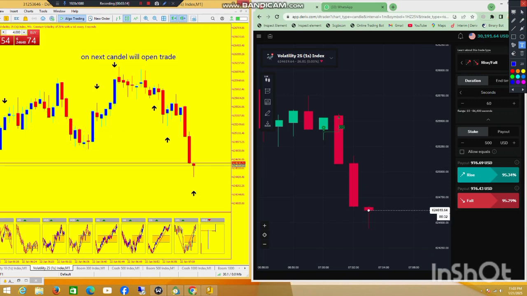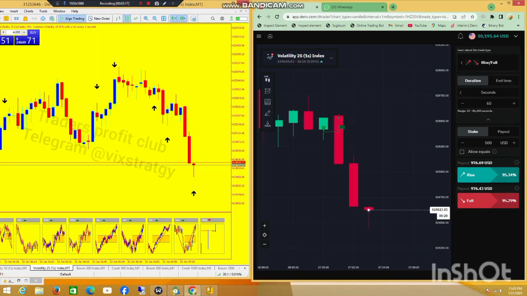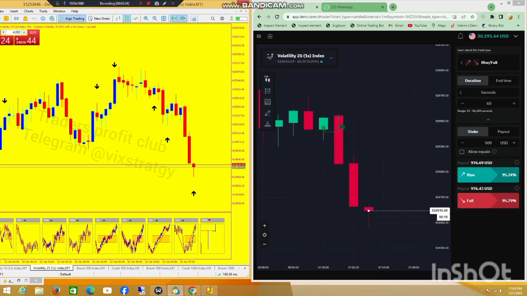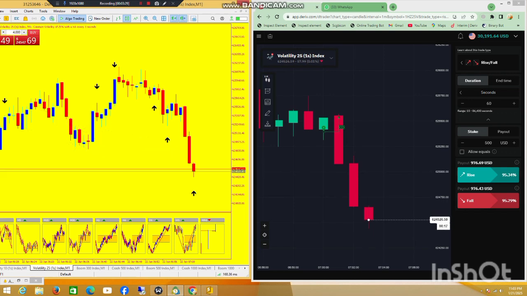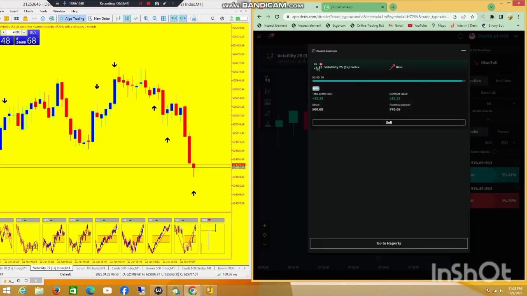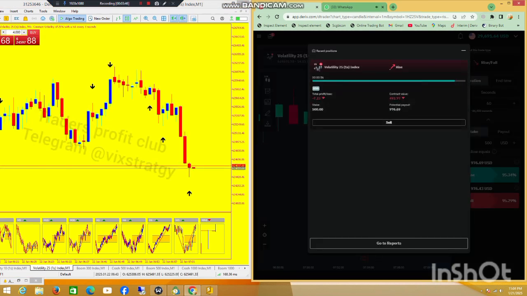Look here, they're already showing the strength that the market is going to give us a bullish candle. So we are not in a hurry, just wait for it to about close. Once this candle is about to close, we will go for another trade. As we get the signal of a buy, as you guys can see on screen live here, we will go for rise. Of course, we get the buy signal because the system just sent us a buy signal, and we are going for rise with $500. You can choose any lot size. Make some money guys, kill this poverty and come out of this crisis.